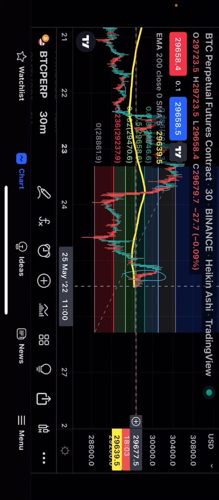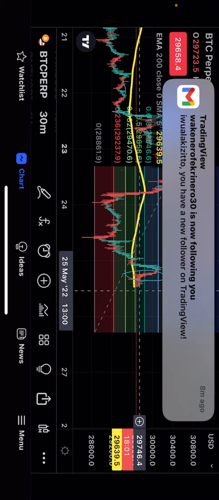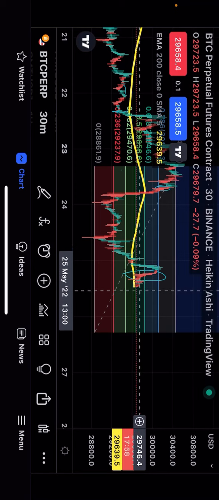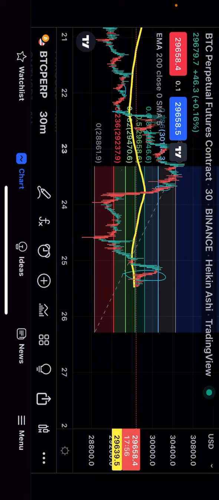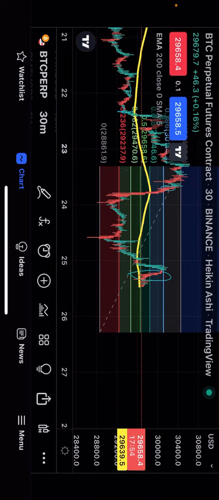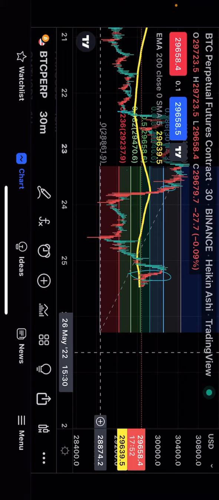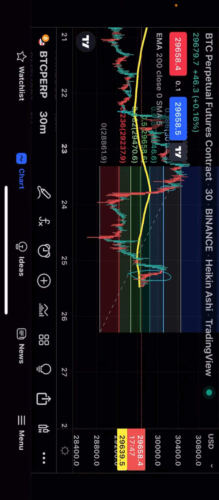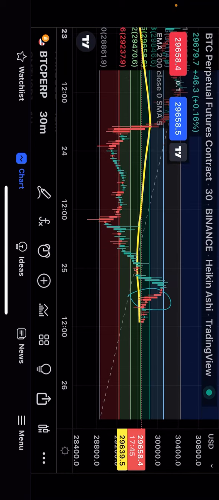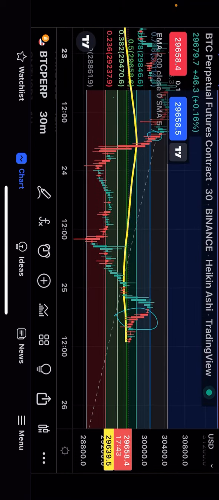I believe this is a support level. Once I put on my swing high low now, we'll see this is a support level. So we're going down. Actually, the next price action for Bitcoin at this point is $28,874. Right now it is retracing. That's why I said after you've seen these 3, you are meant to enter from here.